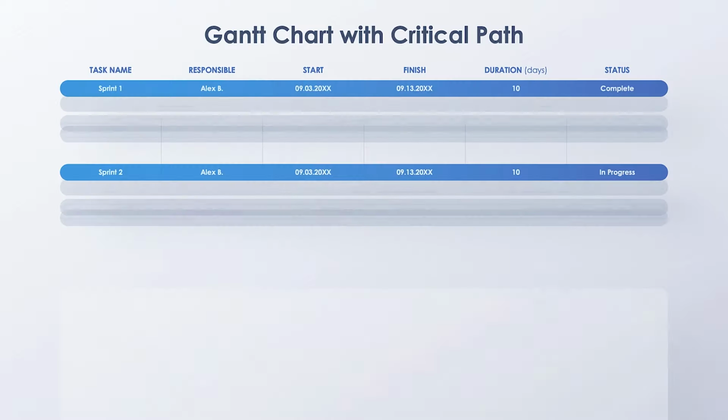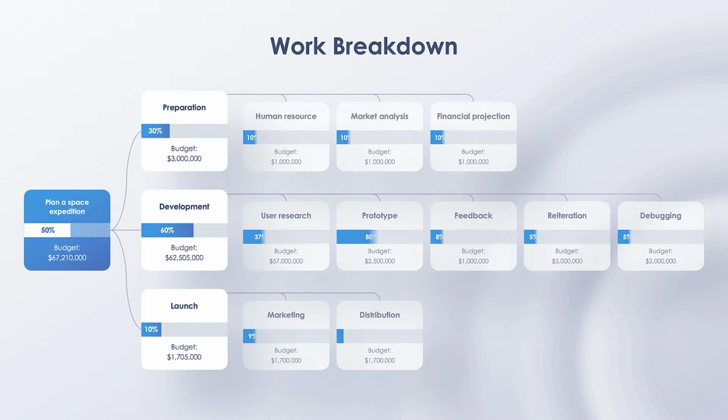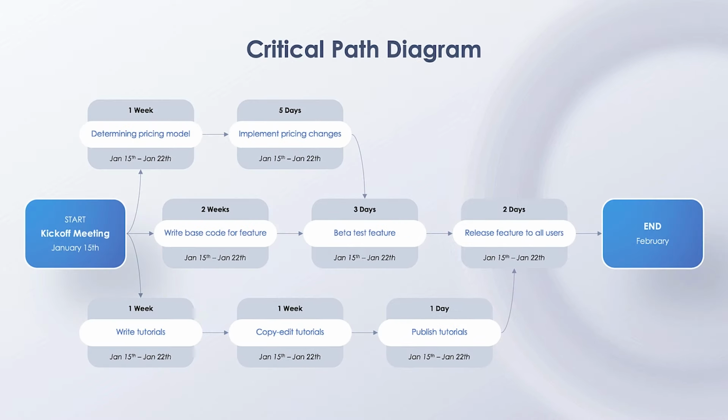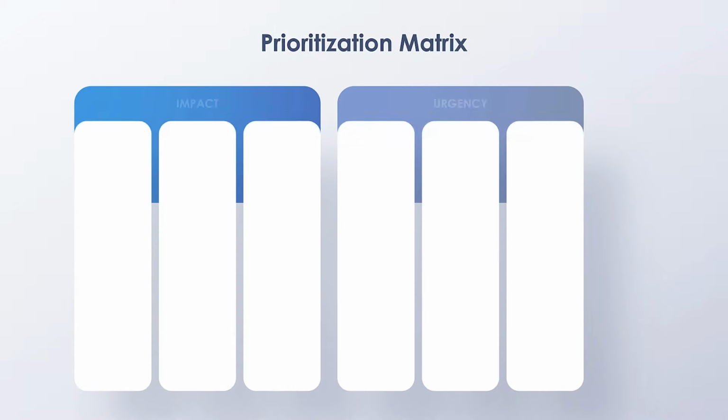More on that later. To write your own project plan, there are 5 key questions that need to be answered. To answer these critical questions, we've collected a series of top tools from our project plan template, like a PERT chart, critical path, work breakdown chart, project risk analysis, and issue tracker, which are just some of the many slides that are available in our project plan template. So now here's a breakdown of how to use these tools to write your next project plan.